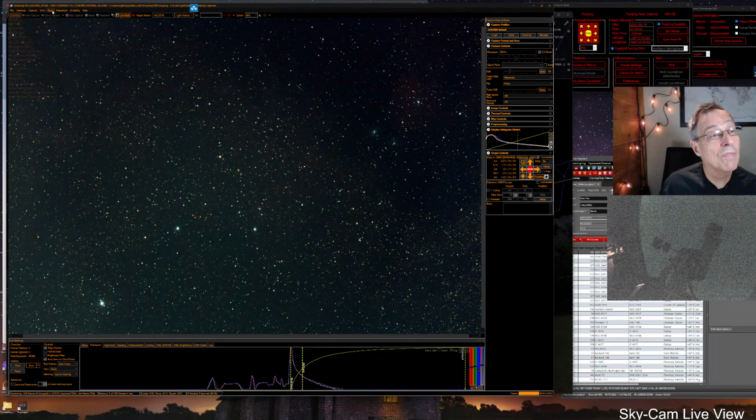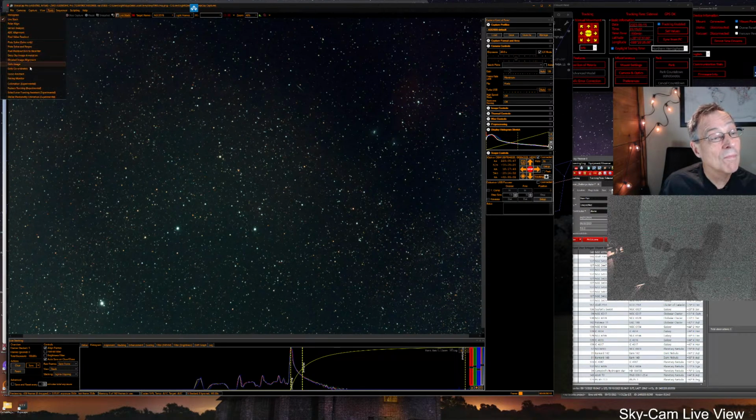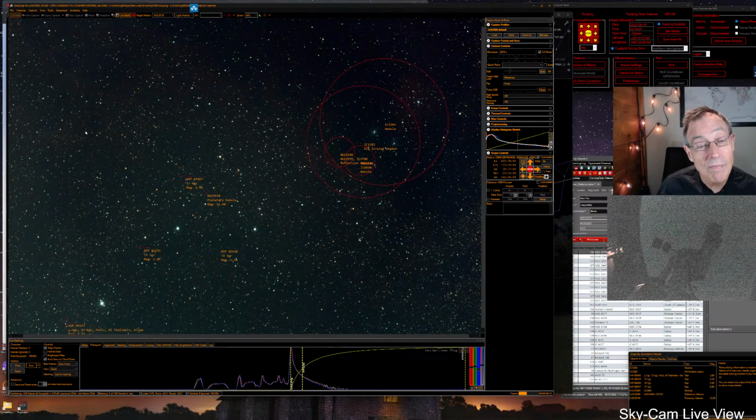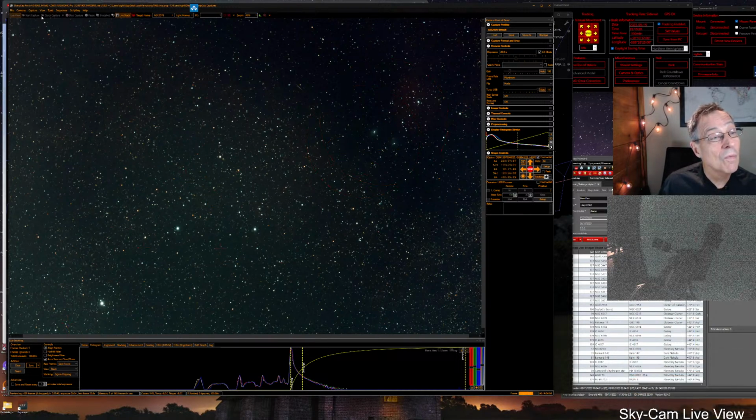Let's see if this is in the deep sky image annotation. I think we ought to plate solve only and get that receipt.